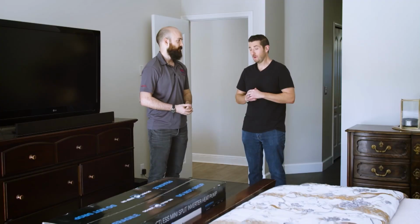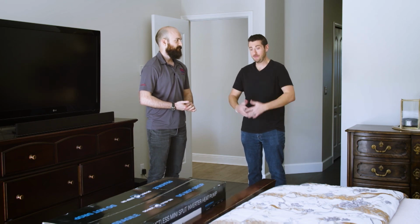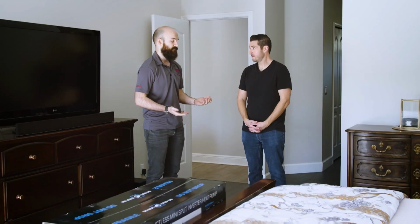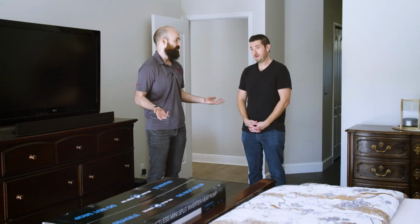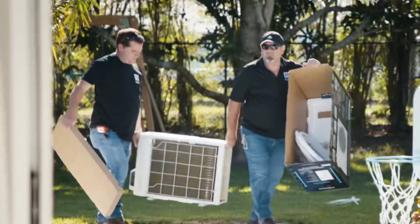Saving on both sides. Well, I'm glad that you guys are here to help me through this, but I can't wait to see it go in and get this cooling going. Same here. I've got my crew ready to install, but this is also a do-it-yourself system. So, who knows, after today, you may even help your neighbor install one. I'll put out a mailer and I'll be installing their ductless systems down the whole street. That's a nice side hustle. All right, well, let's get it going. I'm excited about it. Let's do it.